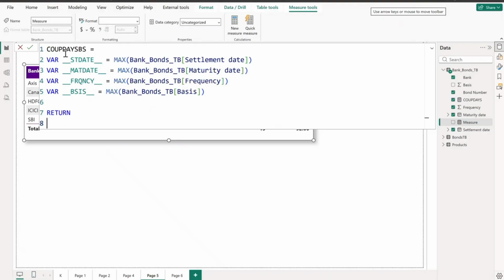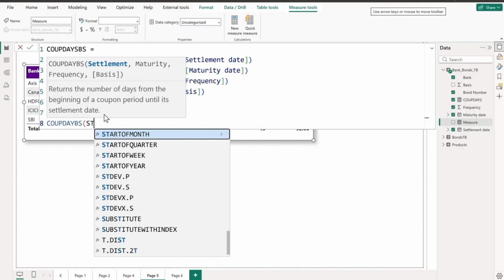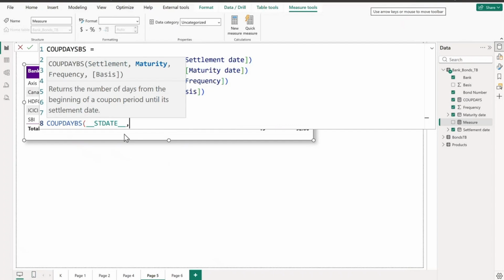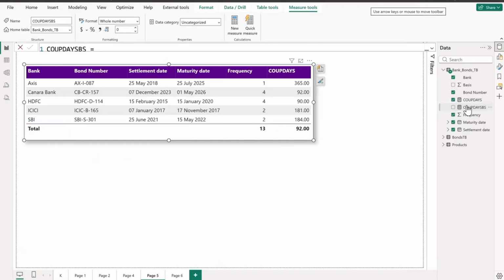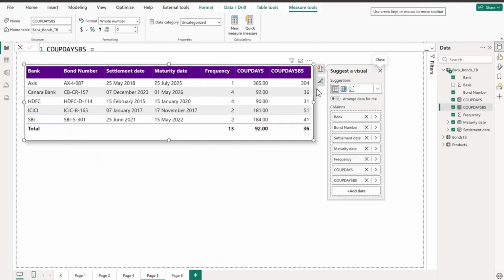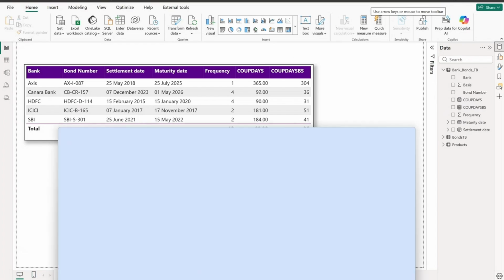Here we just return COUPDAYSBS with settlement date, maturity date, frequency, and basis. Close the bracket and execute. Fine, it's executed. Now let me drag it. It returned different values: 304, 36, 31, 51, and 41. No worries, we can calculate using our Excel sheet.